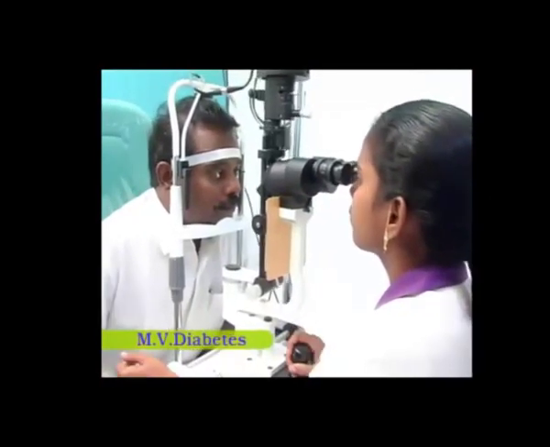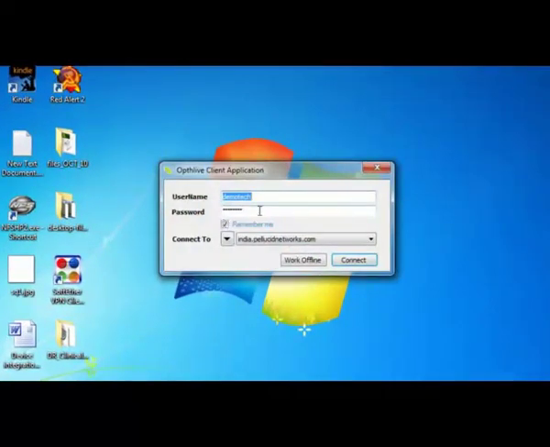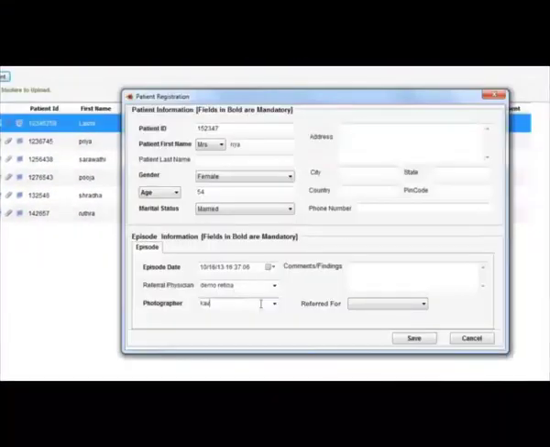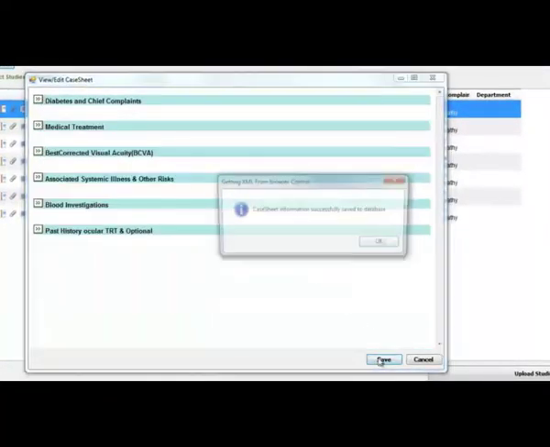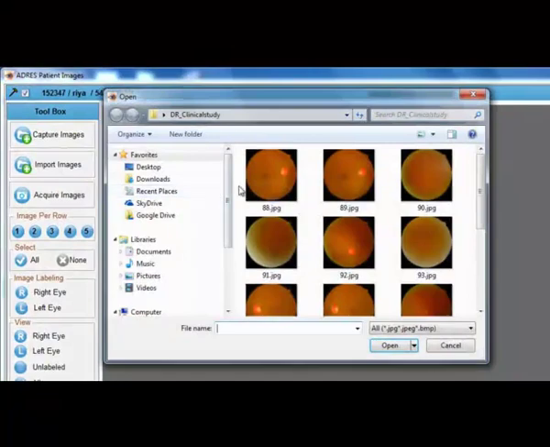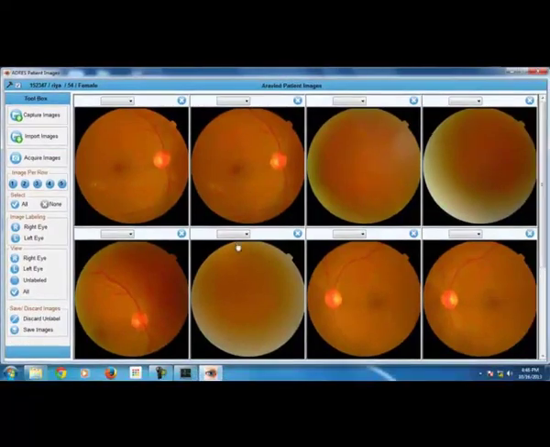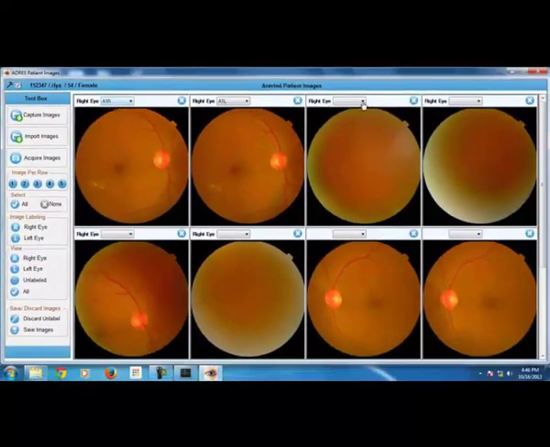Here, a patient is walking into a diabetic clinic, and the local technician would examine the patient's eye before taking the fundus photos. The patient's demographic data is entered in the ADRES software, where all the details of the patient are entered and the patient is chosen. Their images are captured using the fundus camera. The captured images are chosen and labeled, depending on the numbers, as A1, A2, A3, A4 for both right eye and left eye.